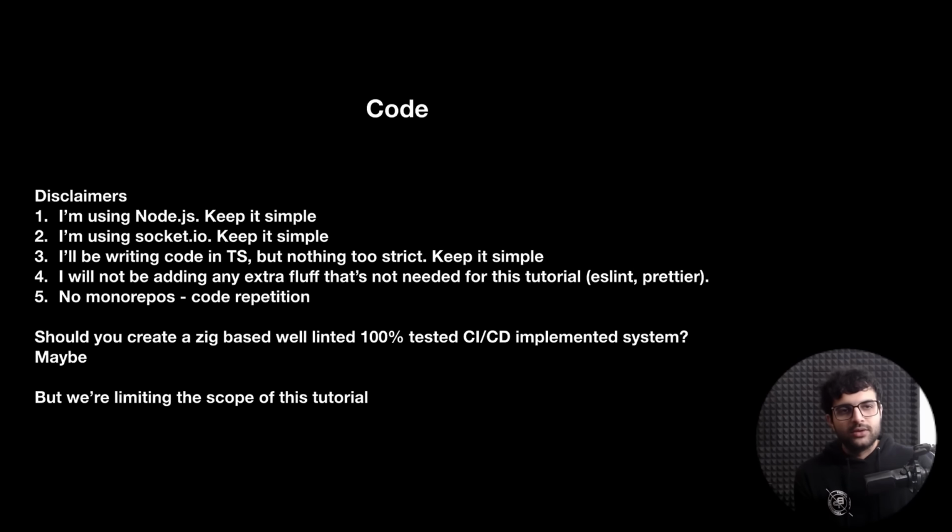Before we get there, also a few disclaimers. I'm using Node.js to keep it simple. You probably want to use something like Golang for this. The reason is it's very easy to run Docker via Golang or even Kubernetes. So that's my only call out as to what language might be good for building a system like this. I'm using Socket.io to keep it simple. As you saw, we had to initialize a WebSocket server. You can write WebSockets various ways. One way to do that in Node.js is using this library called Socket.io.